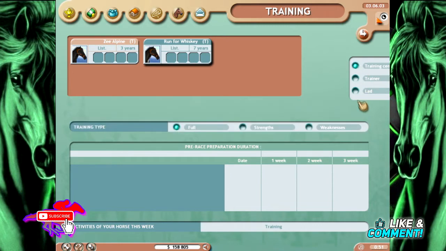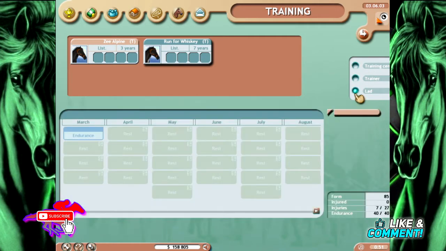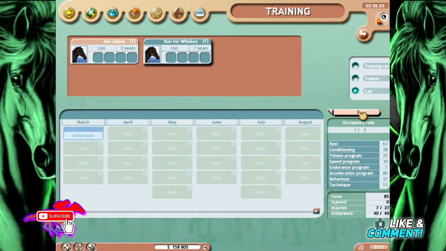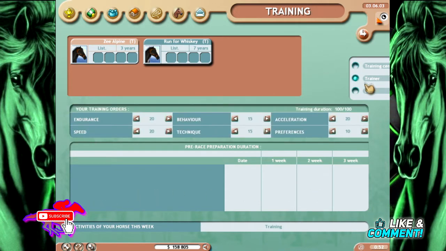So you can train your horses through 3 different options. You can train them at the training center, you can train them with a trainer, or you can train them with the lad. And yeah, the training center I actually never really did growing up, so that's something I may experiment with once I get to that point. Now the trainer, obviously you can give your trainer orders. This is also something I completely kind of skipped out on as far as delegating, you know, how much duration and time you want spent in certain categories.